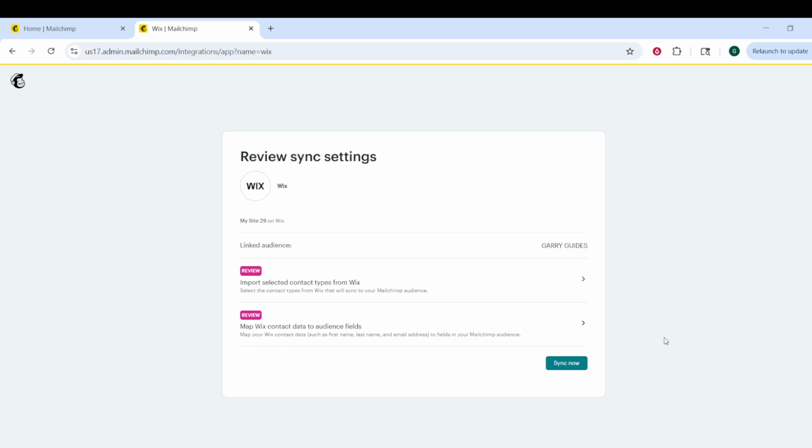After you have reviewed and configured the data sync settings, click Sync Now. This starts the sync process using the options you selected. Depending on the amount of data being connected, the sync may take a little time to complete. Wait for the confirmation or status update on the screen, and make sure the sync begins successfully.